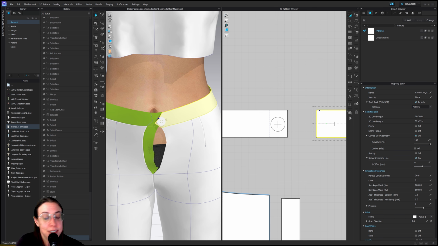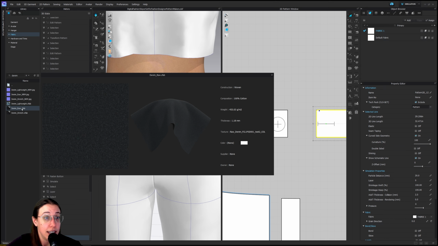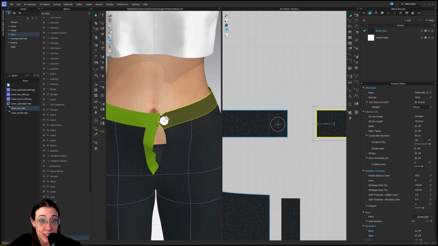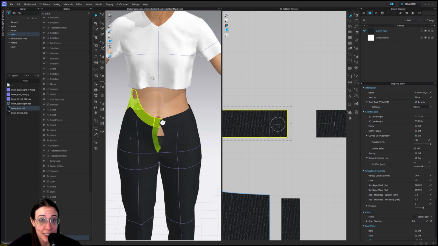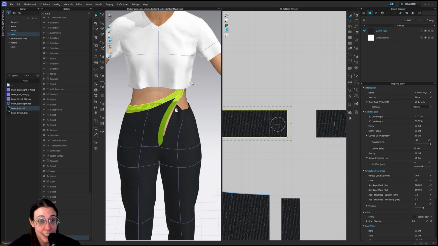So I am going to go to the fabric section and then try to choose a denim fabric. And I'm just going to click and drag that on to fabric one. And that actually did help a little bit. It also maybe just doesn't fit her. It's too small.